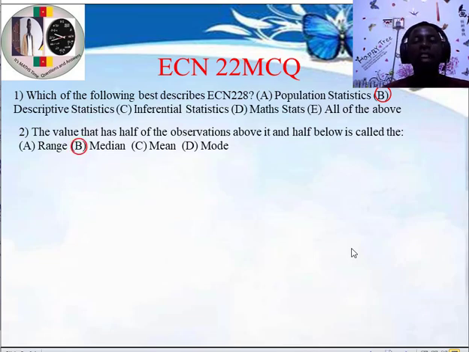But for the sake of the lectures or this video, we are just going to define the mean and the mode as well. So a mean simply means the average. The average simply means we are going to sum all the possible values that have been given to us and divide by the number of values that are in that set. While the mode is simply the value with the highest frequency. When we talk about frequency, we talk about occurrence. So the value that occurs the highest number of times is what we call the mode.